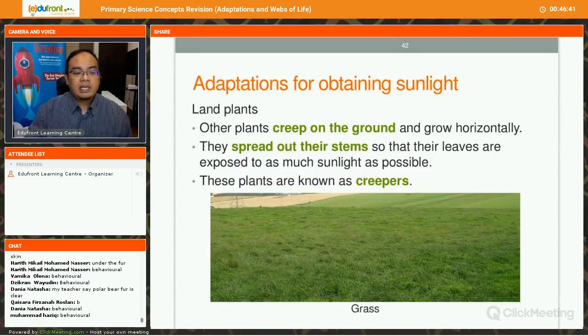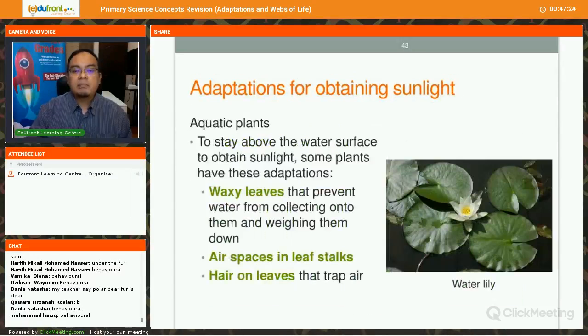I think some of you have seen a past year PSLE question. There was one question where they have a tree and leaves are going around the tree trunk, and the leaves are spread out. The question goes like this: what kind of adaptation does the leaf have? Why does the leaf go around, covering itself around the trunk of the tree? So this has to do with increasing the exposed surface area of the leaves to the sun, so that they can get the maximum amount of sunlight to make food.